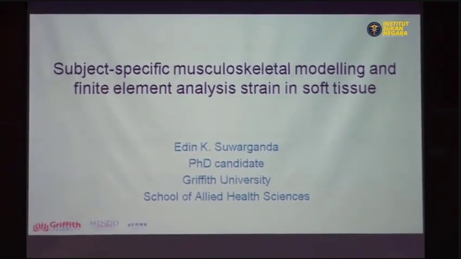So the first part of this talk will be very much about the outline of musculoskeletal modeling and finite element analysis. And then in the second part, we'll go deeper into details of musculoskeletal modeling, but also how our approach is at calculating tissue strain at the hip, knee, and at the ankle.